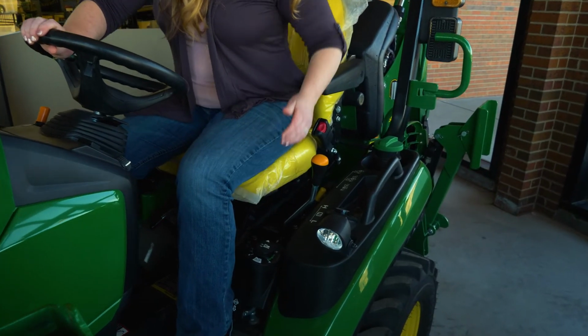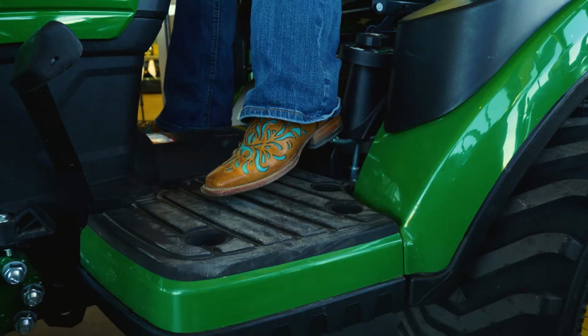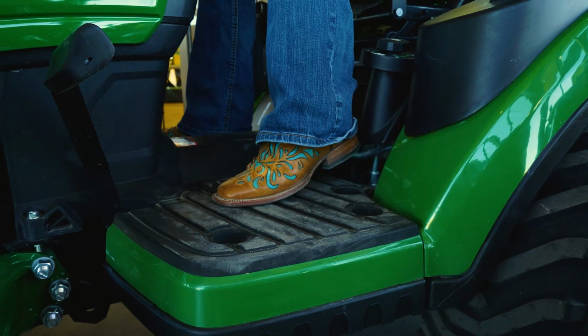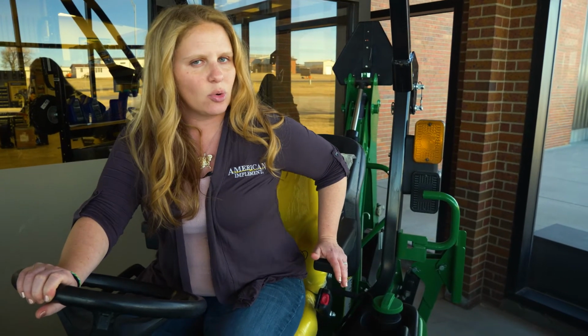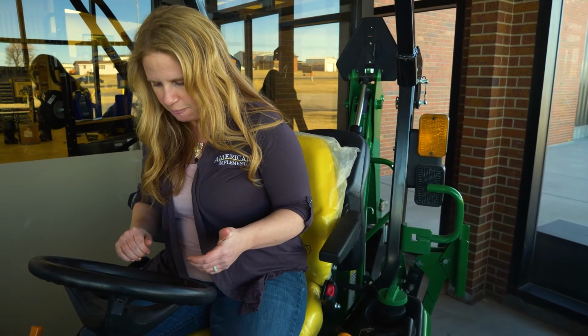Down here on your left-hand side, you do have your diff lock engagement. So if you're getting some of those tougher conditions, even though these tractors are standard four-wheel drive, let's say you need just a little bit more power on your rear tires or distributed a little bit more evenly on your tires, simply click that down with your heel and it might help you get through maybe that little wet slick spot, or if you need just a little more power, really pushing into that dirt pile. So that's easy engagement there as well.